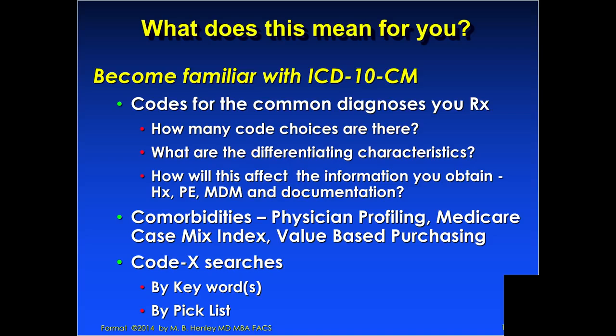If you don't report comorbidities, your patient population will look very, very healthy and will look better than others. And hence, as we go to value-based purchasing, you may be paid less in the future for taking care of a healthier population. Within the university system, hospitals are reimbursed at least by Medicare and others by DRG. Those DRGs are weighted by, or at least the payment for them is weighted by, what's called case mix index. And that's why capturing comorbidities and reporting them on your patients is very important to the hospital. If, again, I have time, I'll go over codex searches.